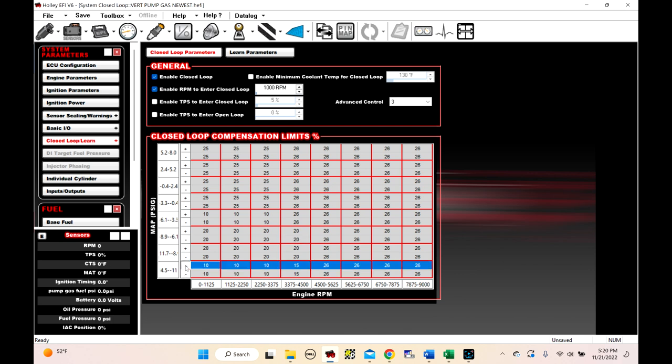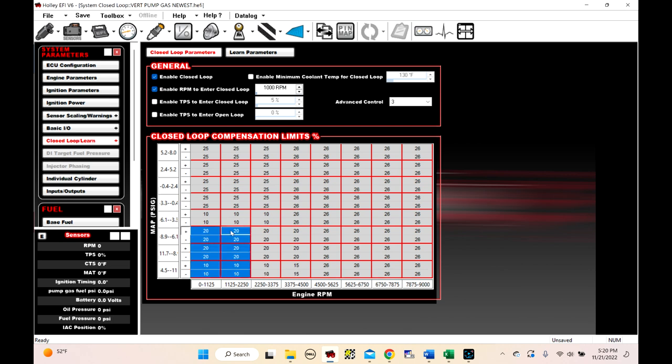So this right here, you see where it says plus, this is to add fuel, and then here is minus, this is to remove fuel. So it's the same thing all up here. You can't change the scaling in this. This coincides with your fuel table scaling, but you can change the values that are in here.